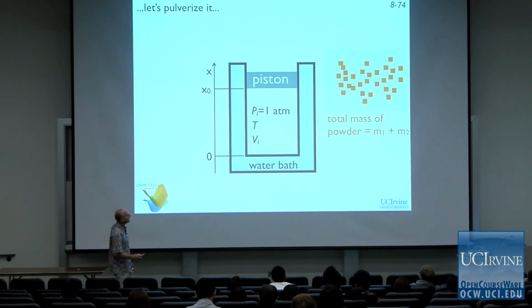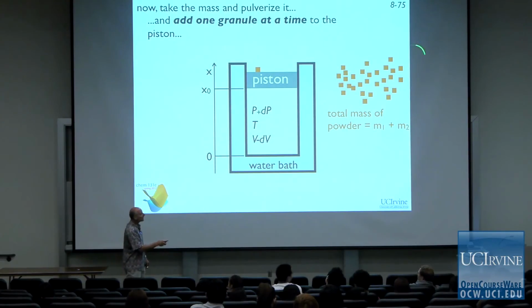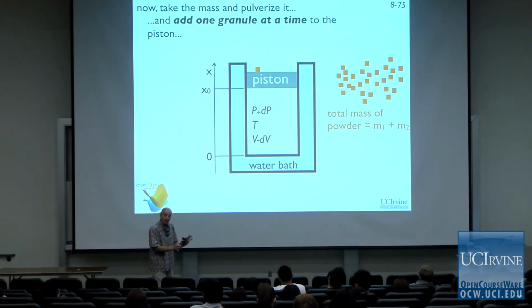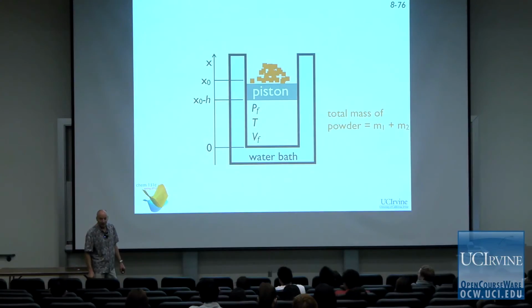I powdered the brick, and now I'm going to transfer 1 grain of this powdered brick onto the piston. It moved so that the volume is now smaller by dV. I was careful not to lose any of the brick, mind you, which is easy to do in this process. Now I'm taking a tweezers and putting flake by flake all of the brick onto this piston, and sure enough, it ends up at the same final location. There is no way to do this more slowly than this. It takes months.